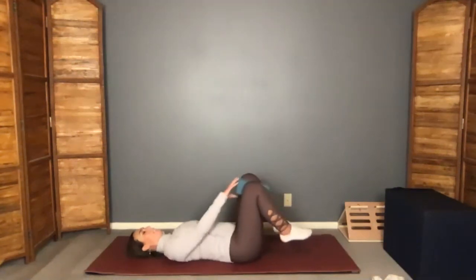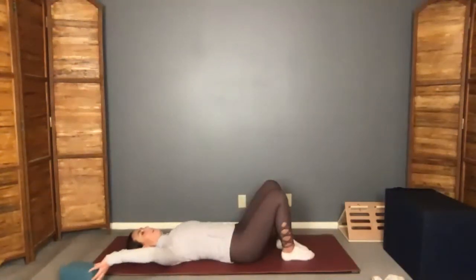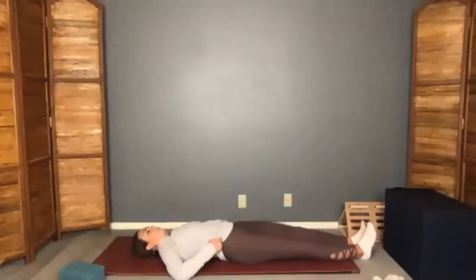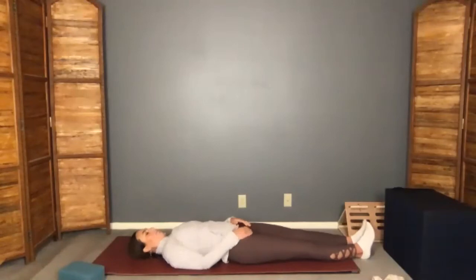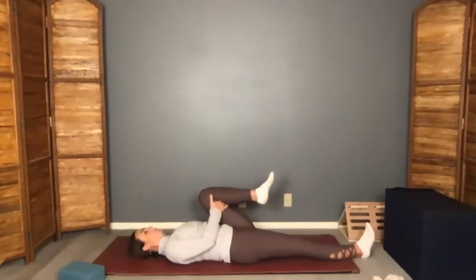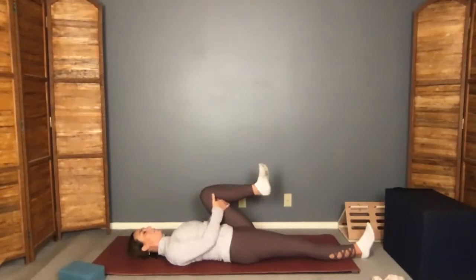And release. Last move of the day, foot circles, point flexes. Start with your legs all the way out on the floor. Shoulders gently underneath you, and then pull your left foot all the way in, hold underneath your knee, draw it all the way in, shoulders stay down and back. 20 circles all the way around with that ankle, thinking of a clock, hitting all the numbers around the clock with your toes.